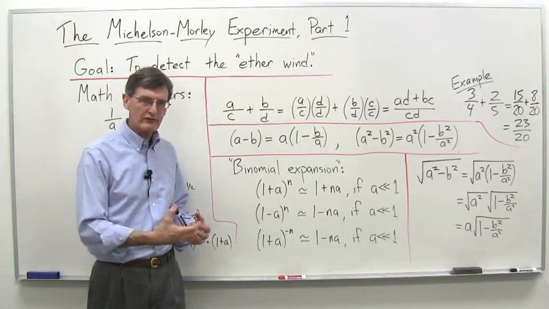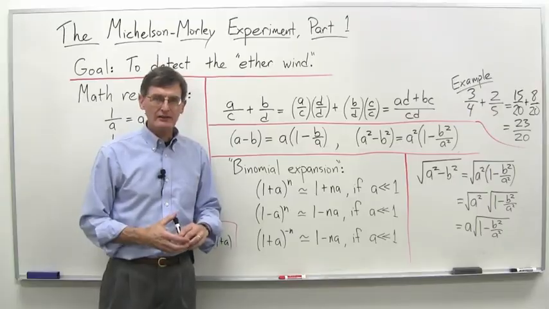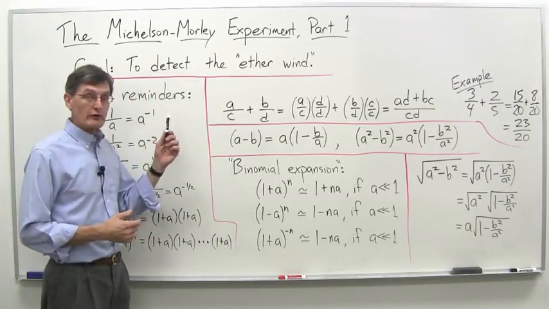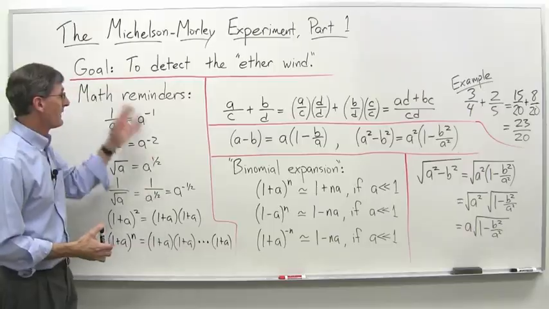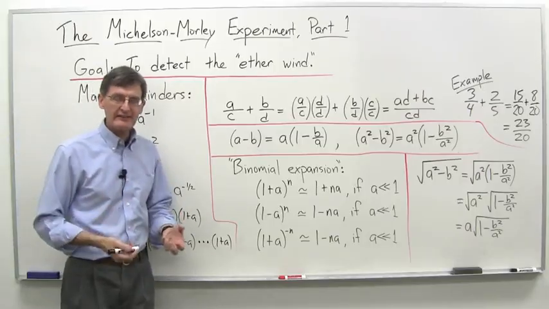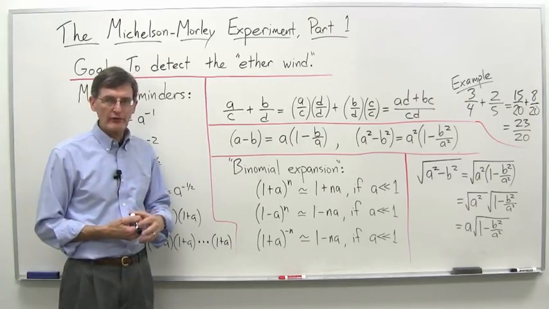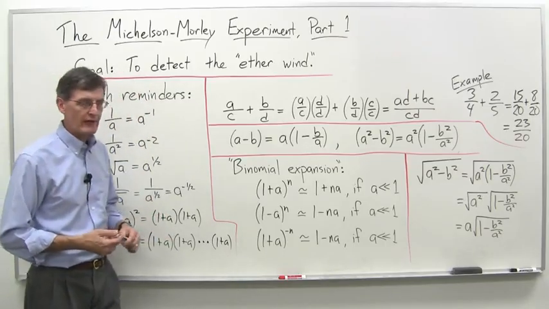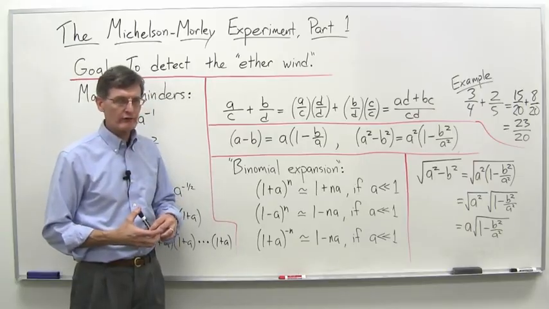So we're not going to try to rush through this. For those of you for which some of this is old hat, you can fast forward as you wish, of course. So Michelson Morley experiment, before we do the quick math review or math reminders here, really, the goal of this was to detect the ether wind that pretty much everyone thought should exist. So we'll come back in a few minutes to actually talk about what that was, why they're looking for it, and so on and so forth.